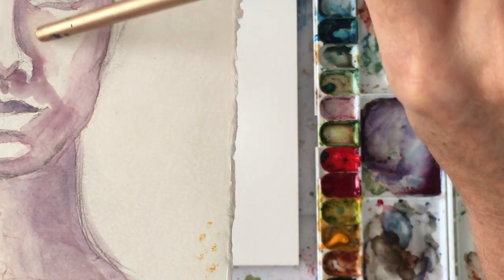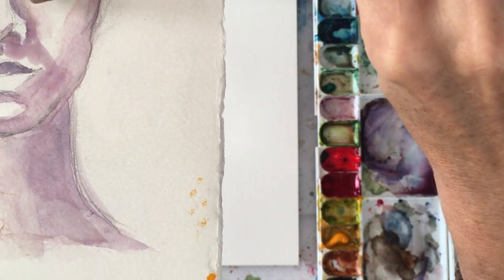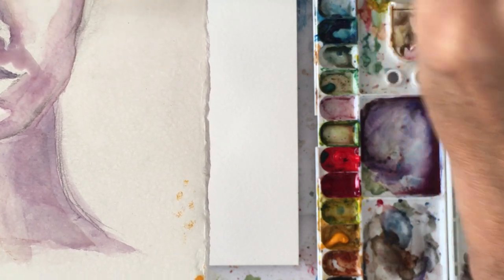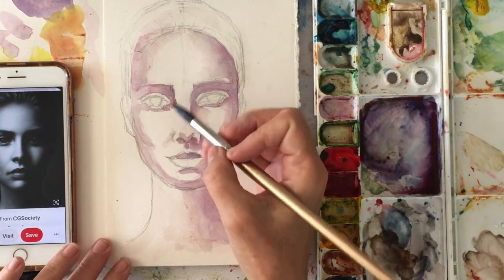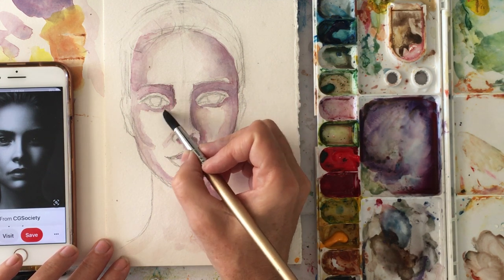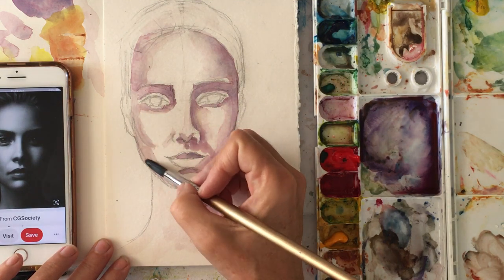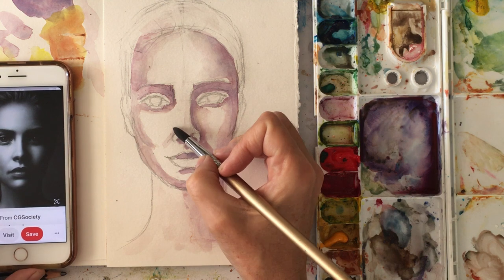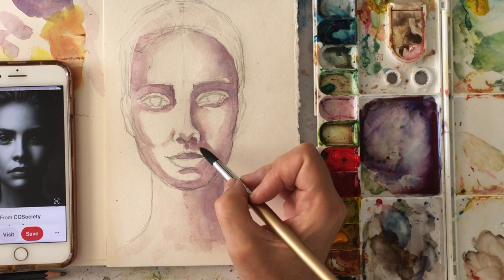If you see the very light application of watercolor there, that's only because I blended the dark out, and that's a really nice effect. I think this is a good start. Sometimes, depending on your quality of paint, if you go back with just water and you want to smooth it more, it'll work. And sometimes it won't move — it depends. Some of these new colors are so vibrant that they stain, which isn't really how watercolors are supposed to behave.